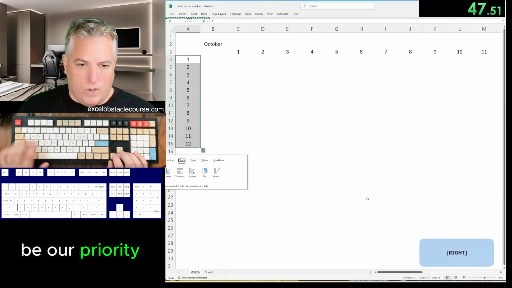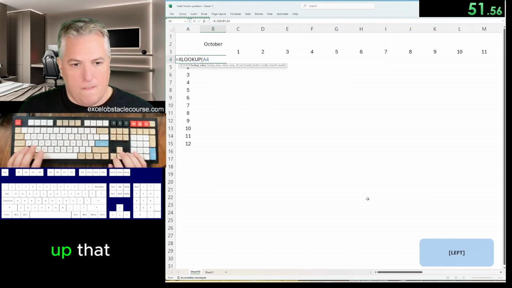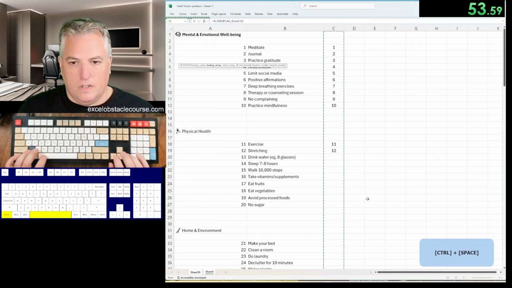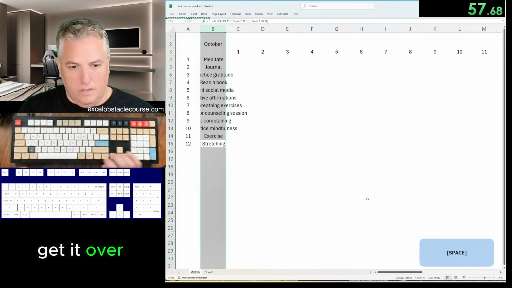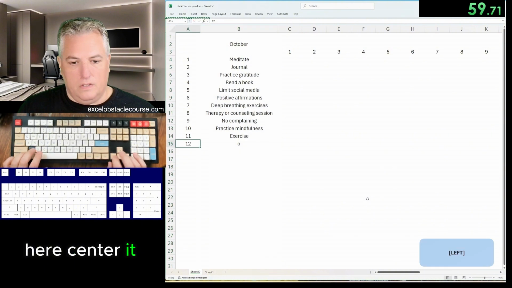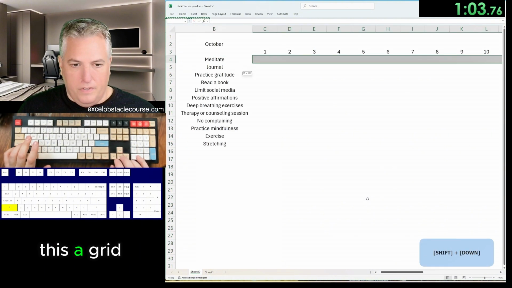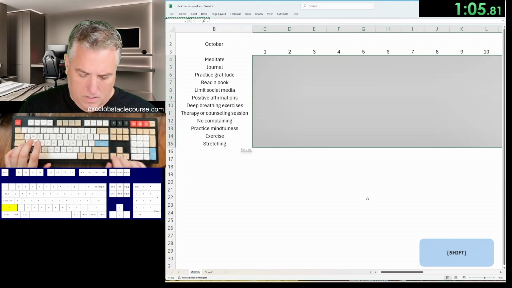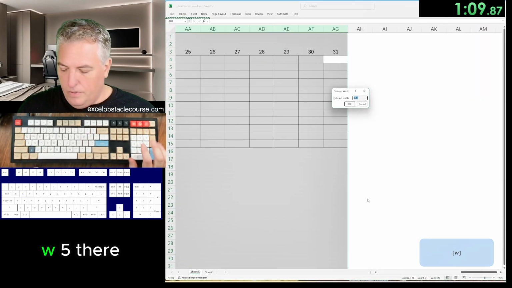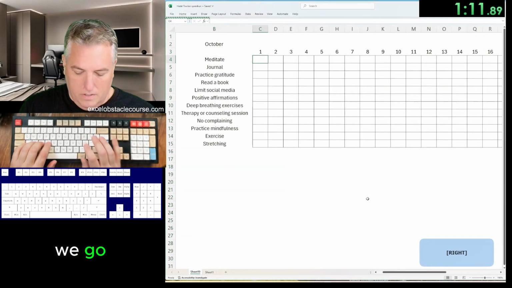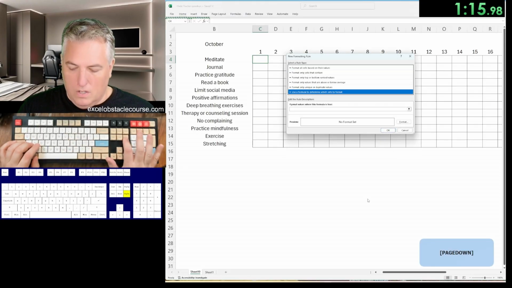And these would be our priority habits. So XLOOKUP that. Look up our priorities, look up the actual habit, get it over here, center it. There we go. And then make this a grid, Alt HBA. Make it HOW5. There we go. Do our conditional formatting. New rule.